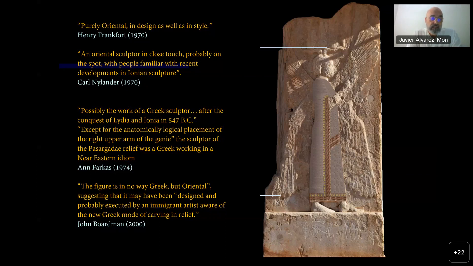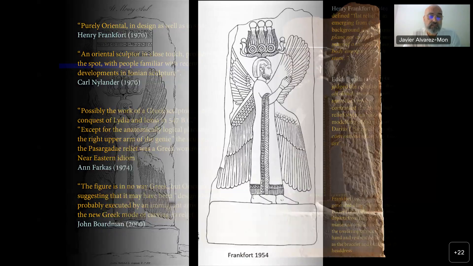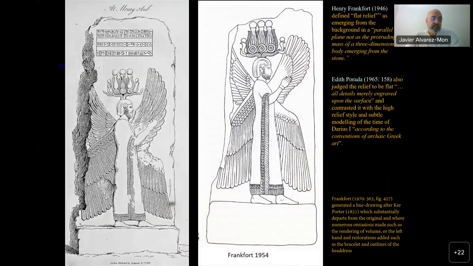Yet one commentator argued for great Greek influence and authorship based on the depiction of the shoulder profile, stating: 'Except for the anatomically logical placement of the right upper arm of the genie, the sculptor of the Pasargade relief was a Greek working on a Near Eastern idiom.' While John Boardman claimed the figure was not Greek but Oriental, suggesting he might have been 'designed and probably executed by an immigrant artist aware of the new Greek mode of carving in relief.' Henry Frankfort described the relief as flat and lacking in plasticity as a result of its reliance on ancient Near Eastern linear prototypes, defining flat relief as emerging from the background in a parallel plane, not as the protruding mass of a three-dimensional body.